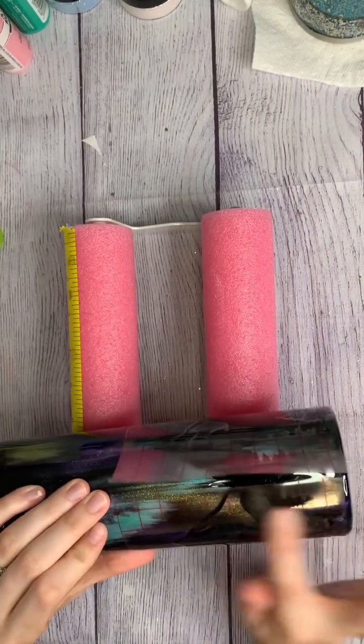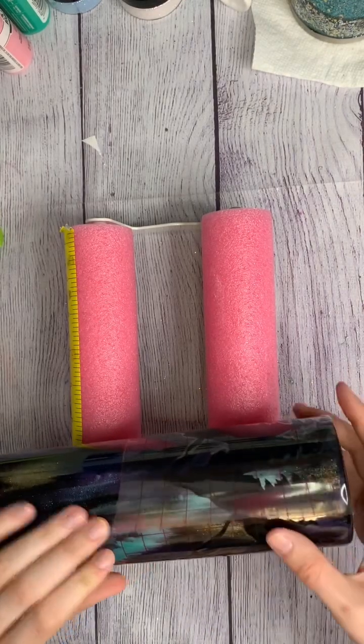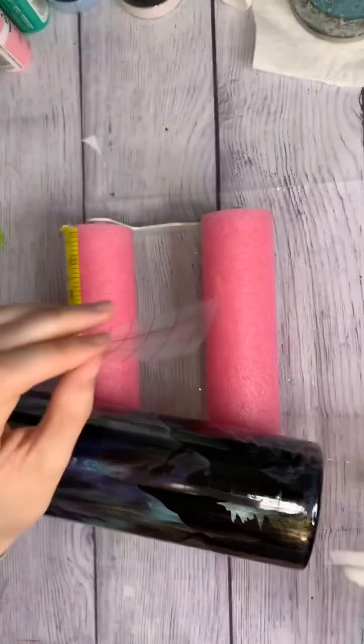I must have forgot to record myself removing my transfer tape, but you just want to stay nice and close to your vinyl, pulling off little sections at a time so it creates less bubbles underneath for you.